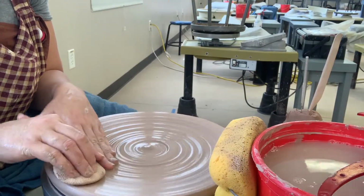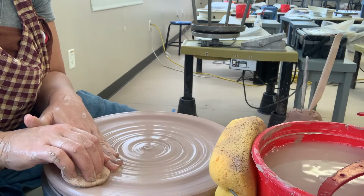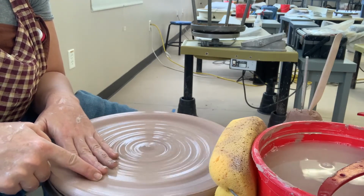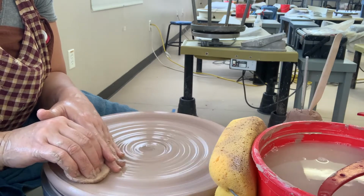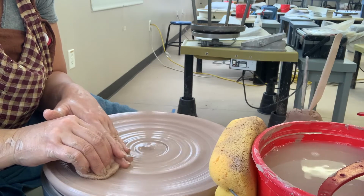With plates of any kind, you really want to compress. So I am actually starting just to the inside of where my rim's going to be, and I'm compressing toward the center. I'm just slowly pushing down.